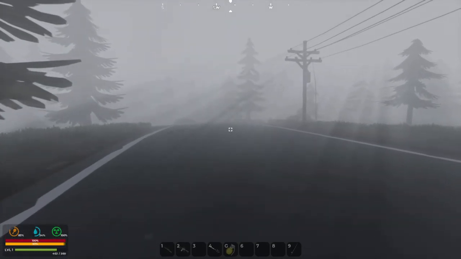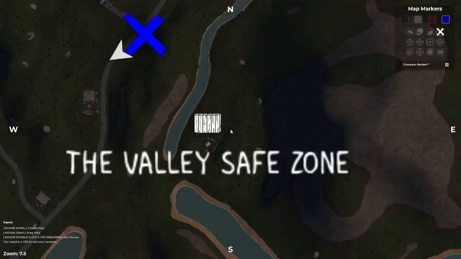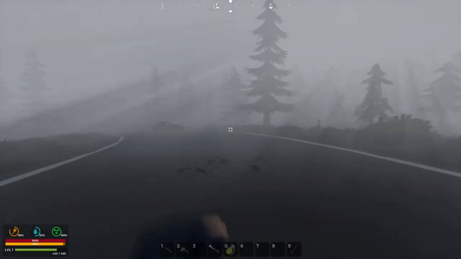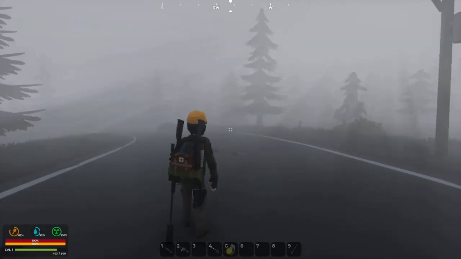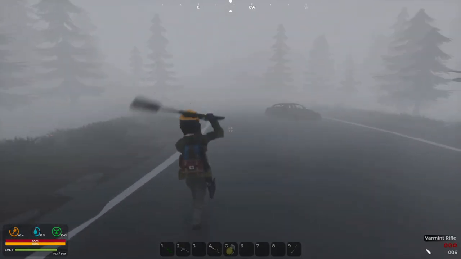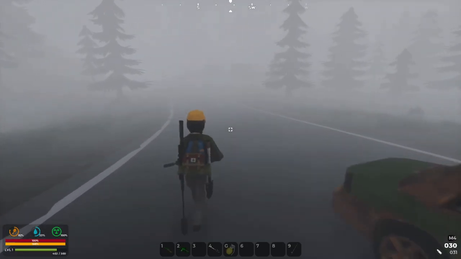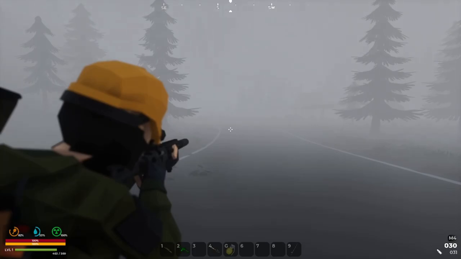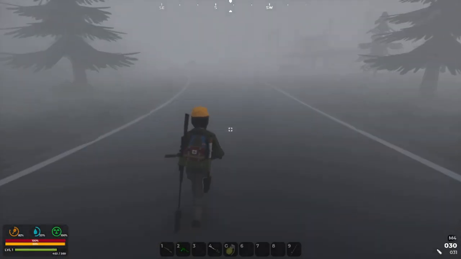How did I get to third person? No, that's not it. That's not it. T's third person. Okay. We still need ammo for our rifle here. What middle mouse button, like the mouse wheel? You can aim in. Okay.